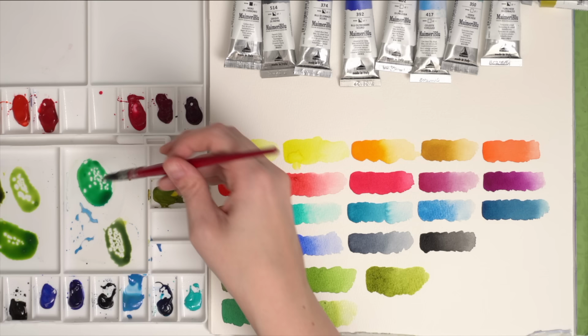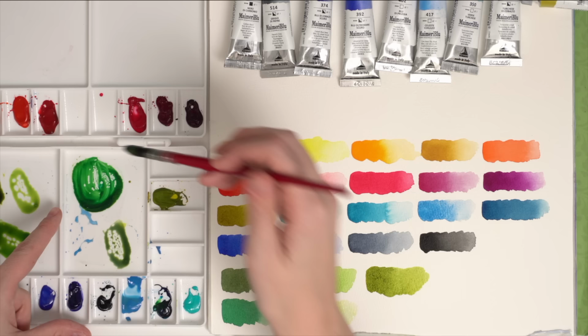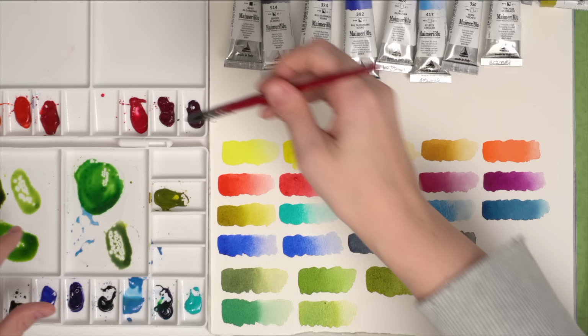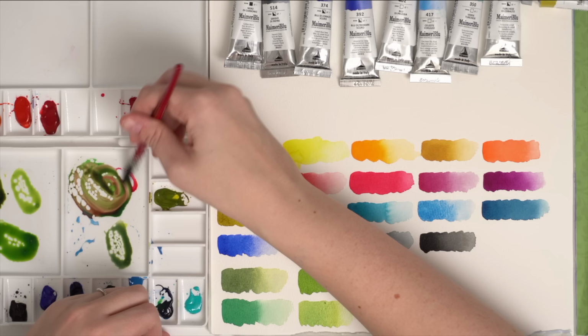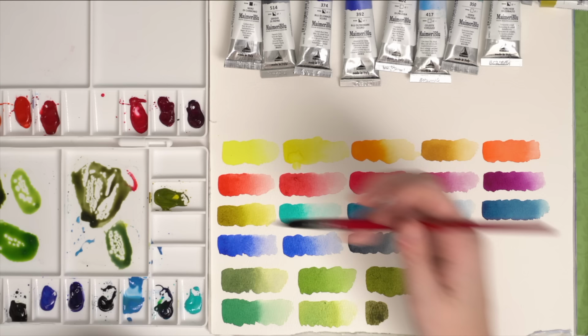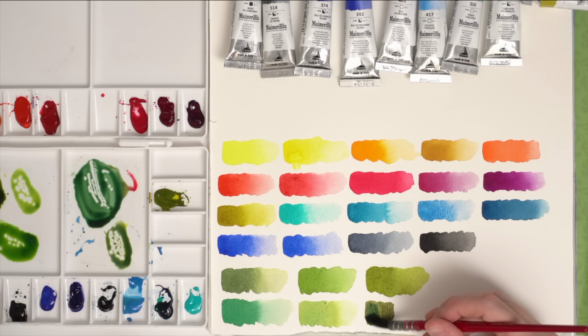So I'm going to go with this one, which was the turquoise, to make it vibrant. A bit more of the green. And then I'm going to neutralize it with a bit of the red. But which red should I go for? I'm going to go for the magenta, primary magenta, just because I feel like it's the most intense. I'm not getting the most intense mixes here, but it's definitely something I'd have to play around with a bit more. Maybe a bit more of the blue. Either way, I love mixing. There we go. That's a bit more of what I'm looking for.